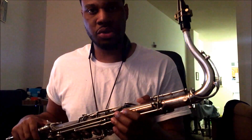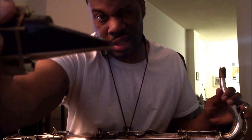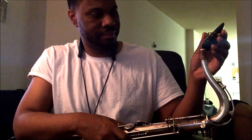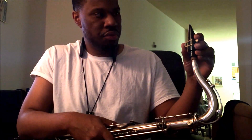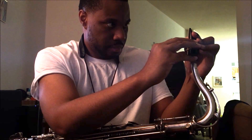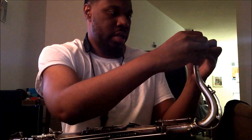So, not to just play it too much, but now this is where the reed is right now. I don't know if you can see that — if the camera is going to change it at all, if it's focusing. I need a better camera, but that's where it is right now. So I'm going to just slightly move it down, just a little bit, and it's going to change.